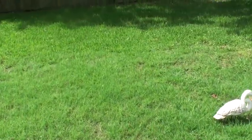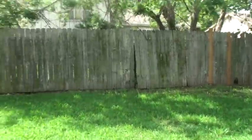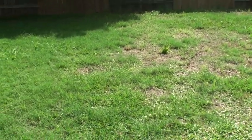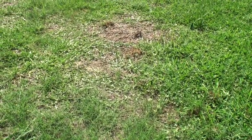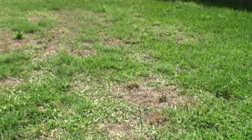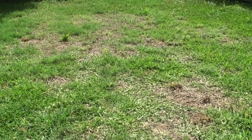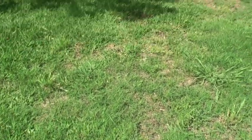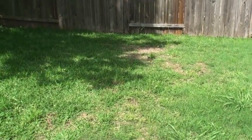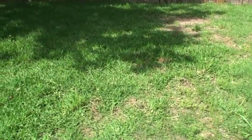Here in the backyard there are bare spots in the grass. That is strange because if the grass is well-kept it shouldn't be like that — it's not like there are trees making shade so the grass doesn't receive enough light. It receives plenty of light. It's strange that these spots are there. It should be all green, no bare spots.